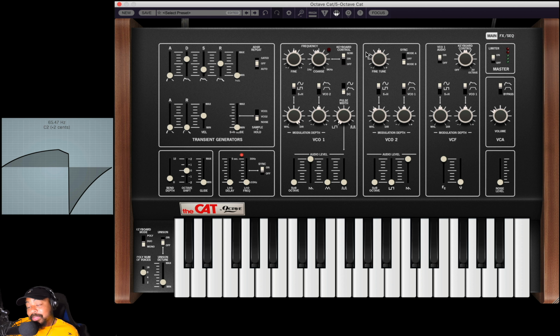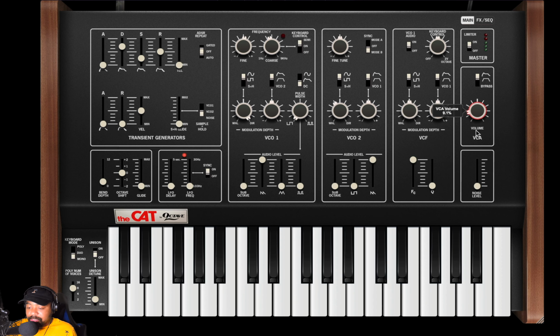I got a chord progression that I played in the background. Let's just mess around with some controls and see what we can come up with, man. Let me turn this down just in case. Poly mode.